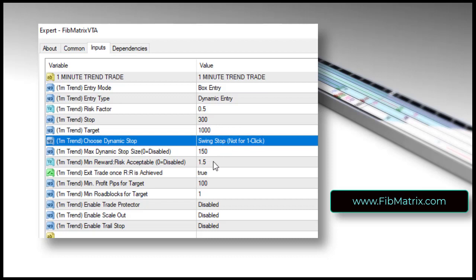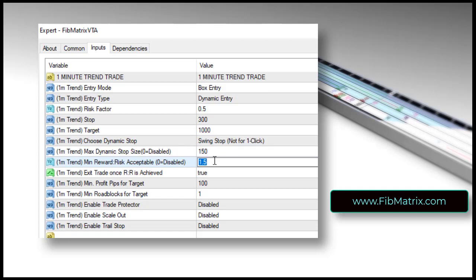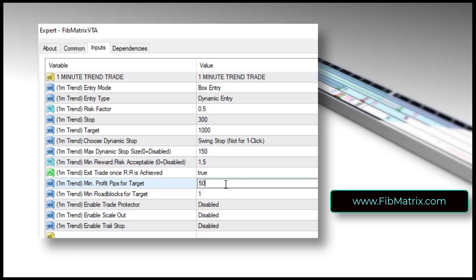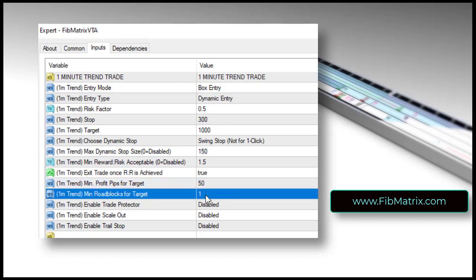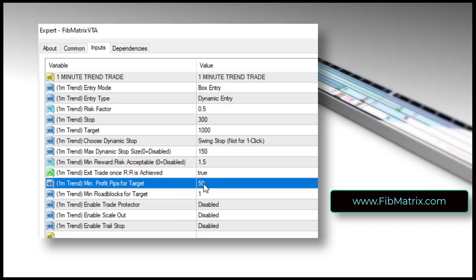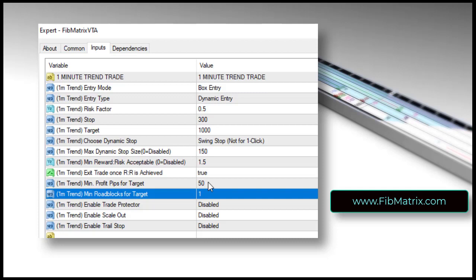So if you set this to maybe 1.5 or 1.2, or say we'd leave it at 1.5, then you may only want to set this to something small. After 5 pips, look for any roadblock, because I'm going to make sure that whatever my stop is, my risk reward is going to be 1.5 times that. So it may look for 8 or 9 pips, but I got to make sure that this is achieved as well. So I may only put 5 there, because it'll never take it out at 5 unless your stop is only 2 to 3 pips.